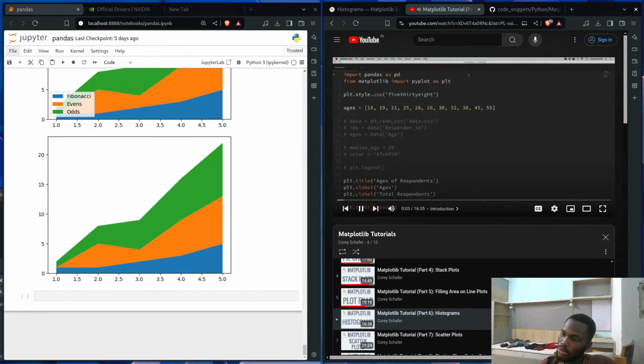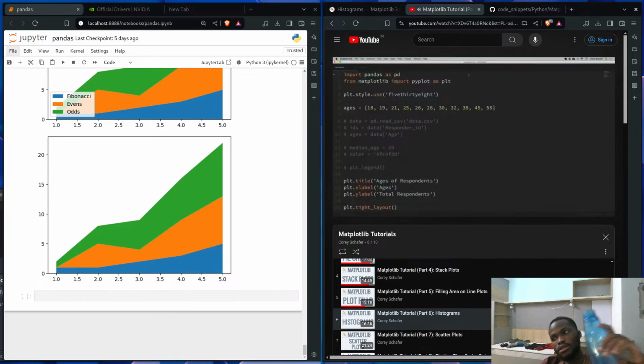So we're going to be learning how to plot histograms. A histogram groups the data up into bins within certain boundaries. It's a lot like a bar graph, but a histogram groups the data up into bins instead of plotting each individual value. So the best way to see what this looks like is to just take a look at some examples.